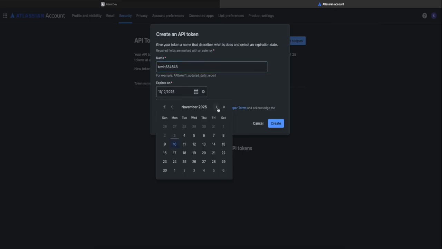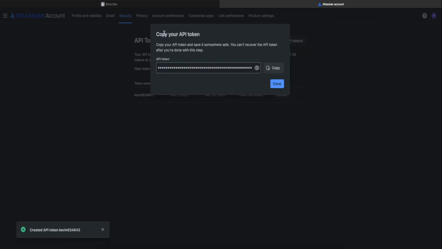For the date, choose a date in the future. Click create. Next, keep this page open for now. You can see here that we just generated a brand new API token that allows us to create up to 20 million tokens every time we do this. So every time you do this, you can use up to 20 million tokens, which typically will last you maybe about 6 hours of vibe coding. And then you have to do this process again.